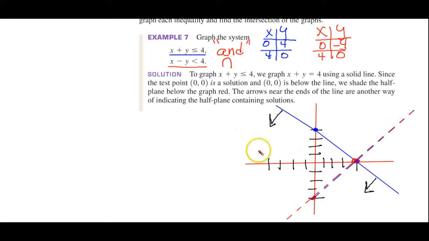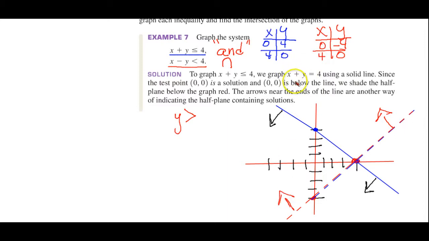That is, this would be shaded, but we're not going to shade it yet. And then for the red region, and I guess I can use red for that one. Now a negative y is less than a positive y. If it's a negative y is less than, a positive y is going to be greater than. So for the red one, we're going to shade this way.